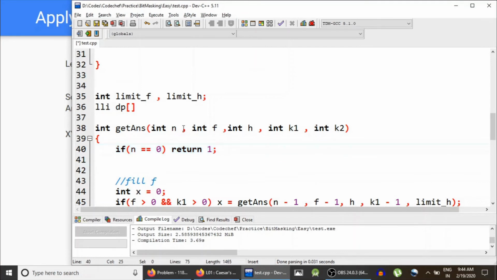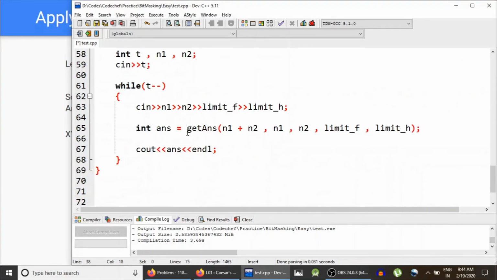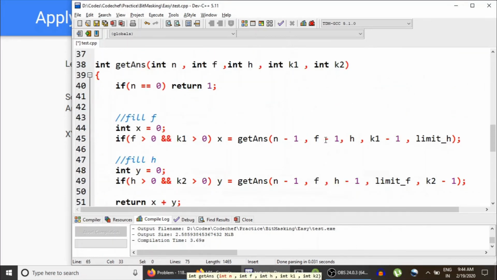Actually, you do not need n, because f plus h is actually equal to n each time. Initially n is n1 plus n2. If you fill the current position with f, n would reduce by 1, and so will f. Or if you fill the current position with h, n would reduce by 1, and so will h.